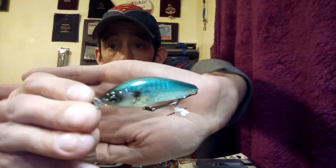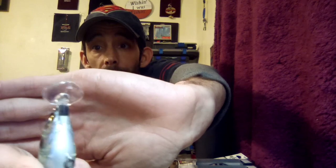Next up we have another Duo Hardcore Shad Crank One Plus One — this one dives three feet and the color is Shad. We got some of these in one of our previous boxes — it was some other kind of Duo Hardcore bait and I liked it, so I wanted some more. I like this paint job on this one — it's holographic, you can see through it, translucent. It's got that weird looking little bill that I would imagine is going to push all kinds of water.